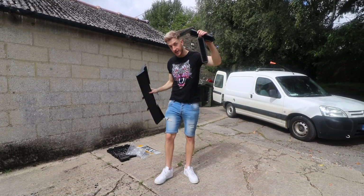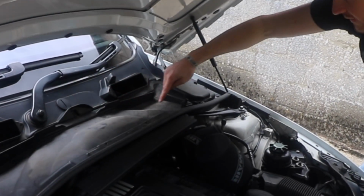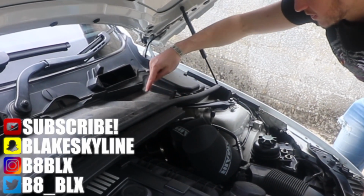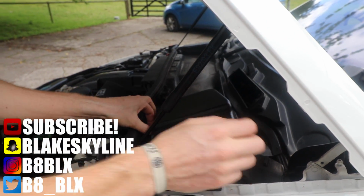Replacing this with these little things. Now that we've got access to this thing here, we're going to be cutting across the back here and then down to there as well. We're probably going to keep this section in as well, to be fair. So we'll start from here, come in, and then go towards the back. I haven't taken these off in ages.